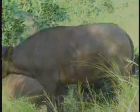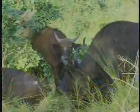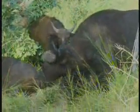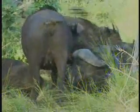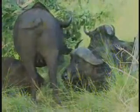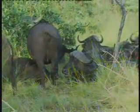If there's a bit of discomfort or irritation, you'll see them shaking their heads or snorting, even pawing the ground or hoofing the ground like you see with bulls sometimes. But typically speaking, buffalo don't really give you too many warnings. If they are going to be charging you, your first real clear warning will be when there's a big one-ton animal running at you. And buffalo don't really mock charge either.